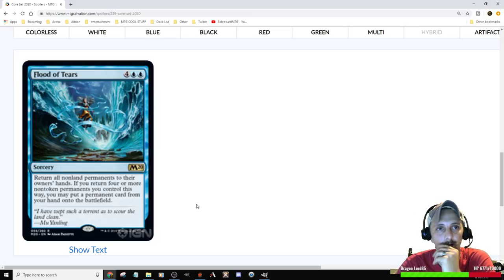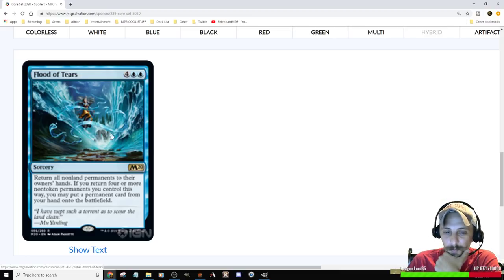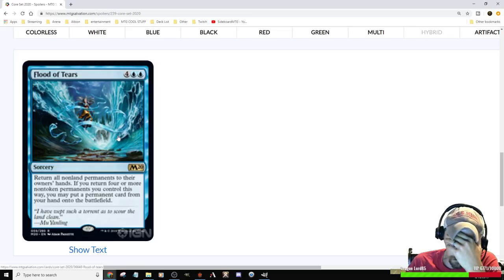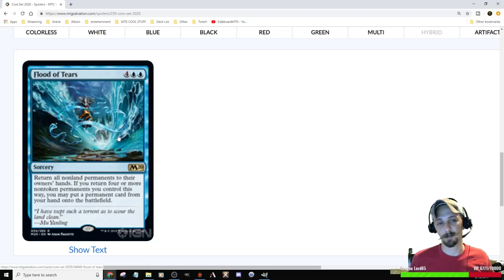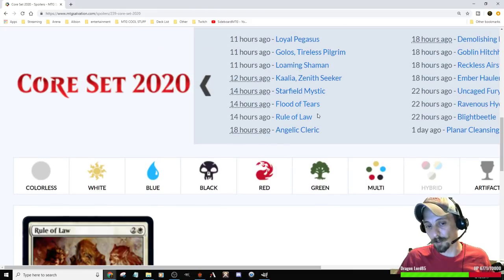Alright, so I mean, you need 4 non-land permanents, non-tokens. I mean, that's not that hard to do, right? You got a Narset on one that you need to return. You've got a Teferi. This could get play. This could get play. And it would be very, very annoying for all things to just bounce and then they go, I'll keep Teferi. Wow. Or for that matter, rule of law.